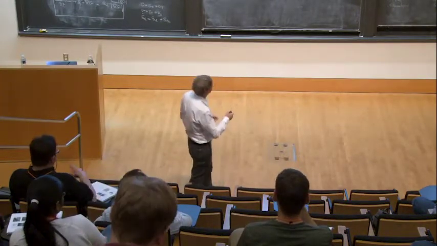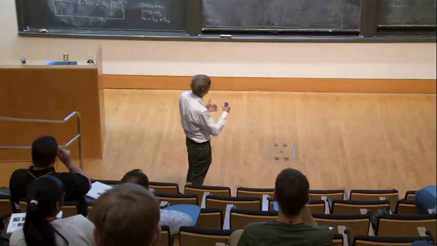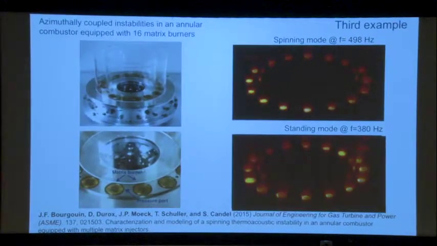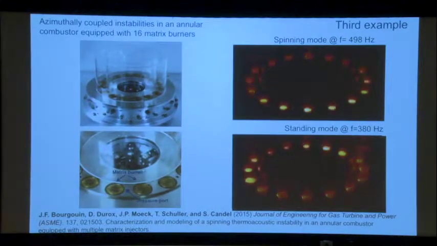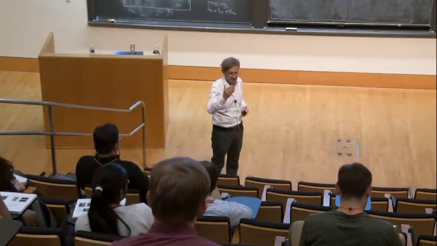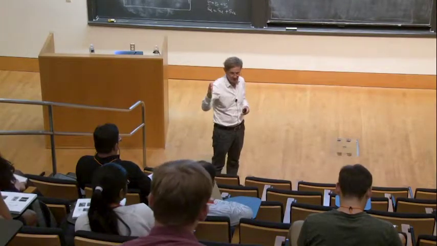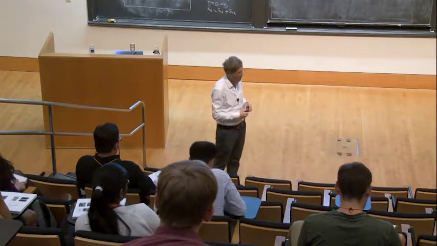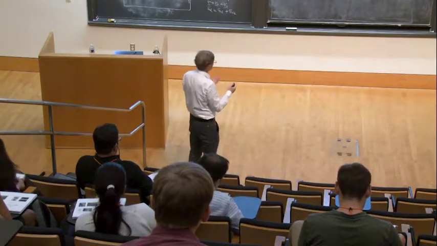And the effect of these very large oscillations is that some flames can be extinguished. I will show that later on Friday. You can extinguish flames because of very large pulsations. You can also get flashback. Somebody in the room was telling me that this is a problem in their device. They have flames flashing back, going into the injector. You don't want that. So this is why we study that.